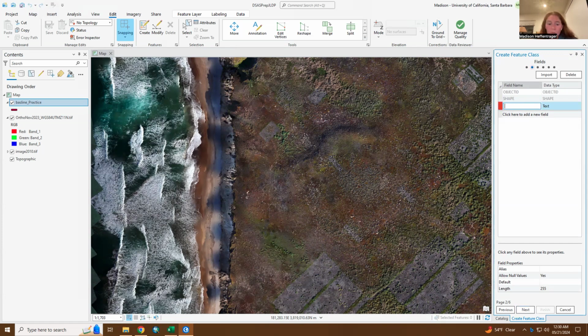So this one wants object ID, shape length, the date, and uncertainty.